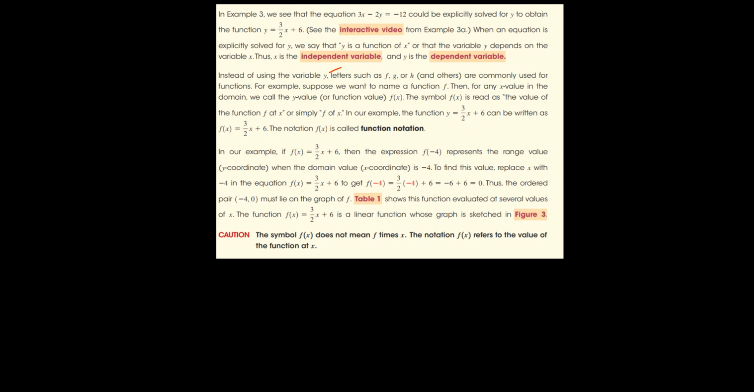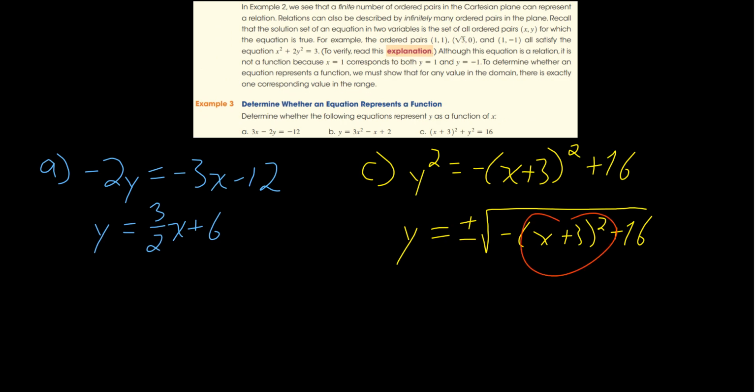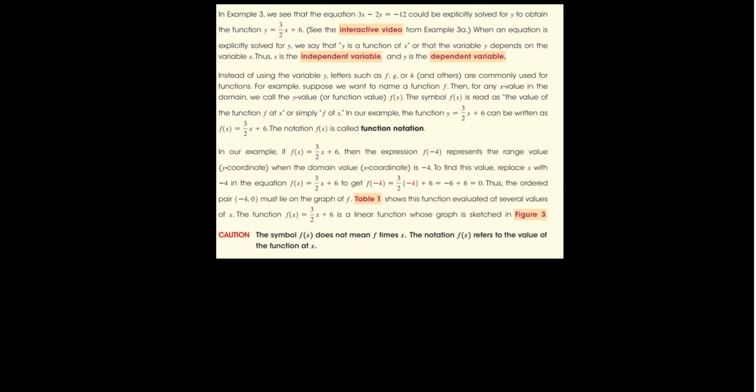I independently chose negative 3. I chose it for a reason, right? Because I wanted to make that go away. But I independently chose it. I can choose any number. Well, 17 probably wouldn't be the play there. But I could choose 1, right? If I plugged in a 1 there, 1 plus 3 is 4. 4 squared is 16. Well, that's actually not a good example because I would just get one value. We're going to stick with not talking about that one just yet. It's a lot more complicated than that, especially if I try to use integers.